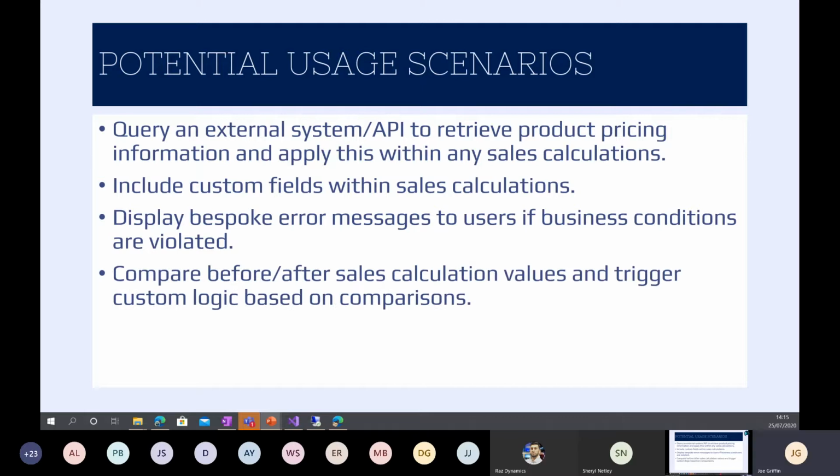Another potential thing, again because you're using plugins, is that you've got capabilities at that level to do before and after comparisons of your records. So if you need to verify that a previous value that's been changed hasn't gone over or under a particular value, again using the plugin and your custom pre and post images, you've got the ability to get that out. So really, if you can develop these plugins, the world's your oyster, and potentially it's a much more attractive option compared against the alternatives that a functional option will give you.